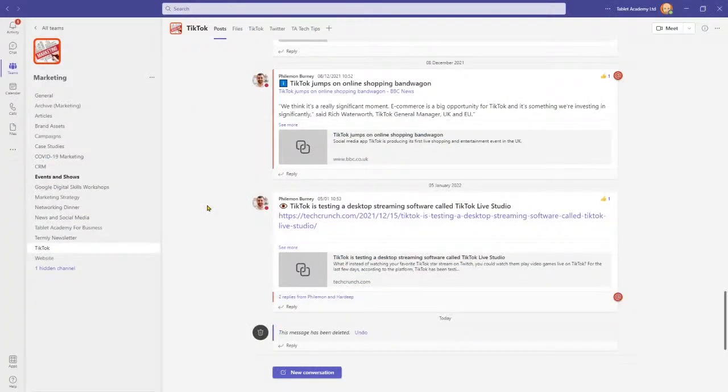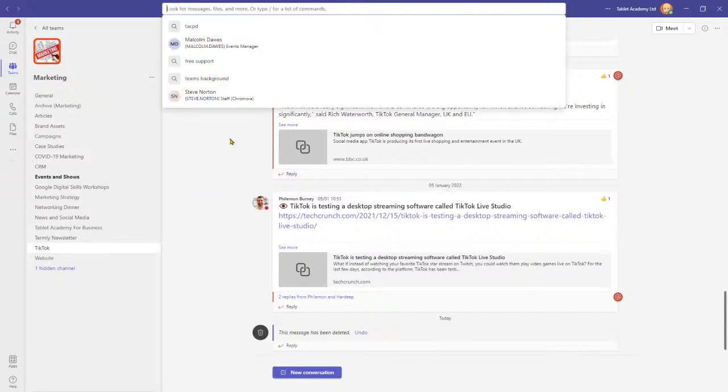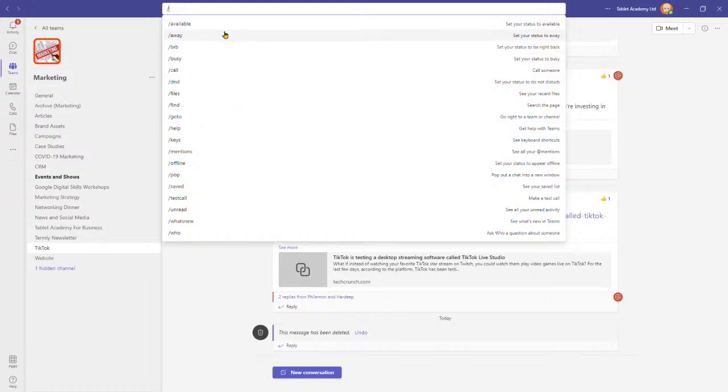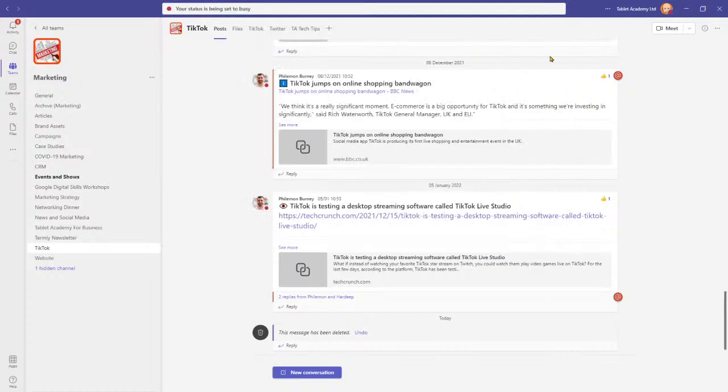Okay, for my final top tip for Teams, here's how you can see all of the available shortcuts in Teams in one place. First of all, I'm going to show you how you can see all the commands that you can use within Teams. So let's head to the search bar and we're going to type in /. And as you can see, that shows you all of the quick commands that you can use within Teams. So you've got things like /away or busy. And if you select them, so let's say we want to select busy. Now our status is automatically being set to busy.